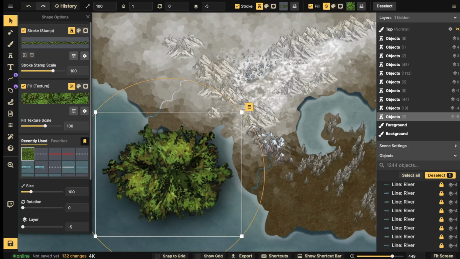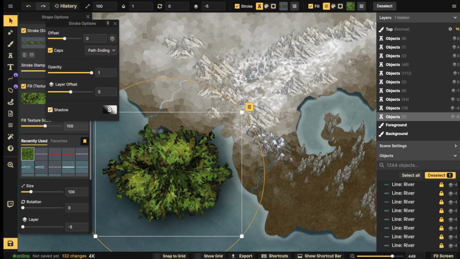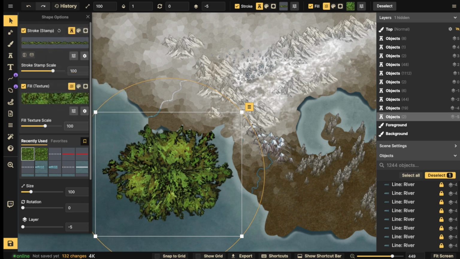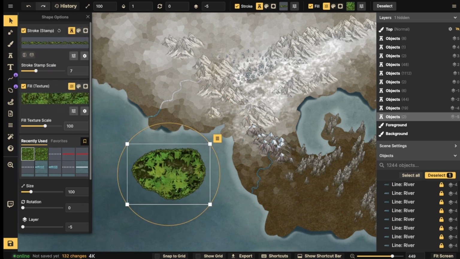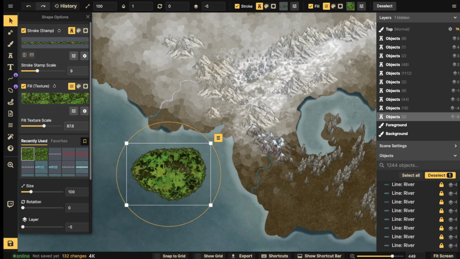And you're going to see that the scale is way off, right? So there's a couple things we need to do. One, we're going to turn off the shadow, no shadow. And then we're going to bring the scale down. And it's generally going to be around in between 5 and 10. That's usually where it's at. And we're going to bring this scale down as well. There we go. And we're starting to get the kind of scale that we want.